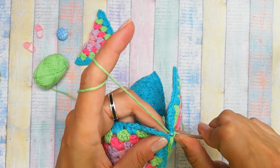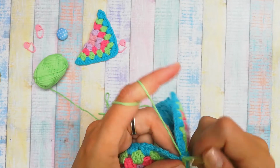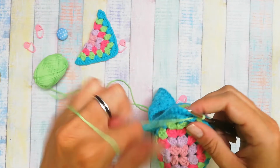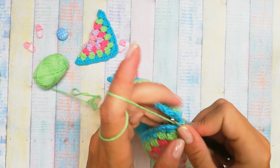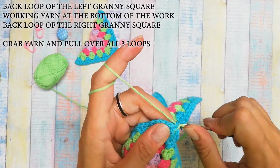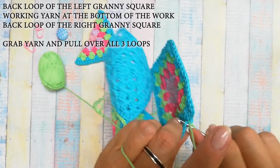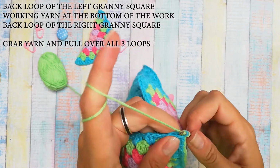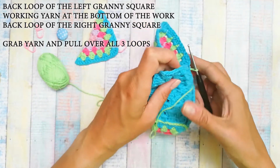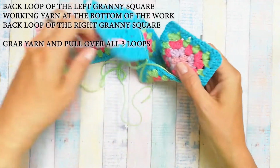Just through the back loops. I don't like this stitch because I split the back loops, so no splitting back loops, it has to go through all of them. So back loop, and through all of them. And now, I'm gonna undo this.